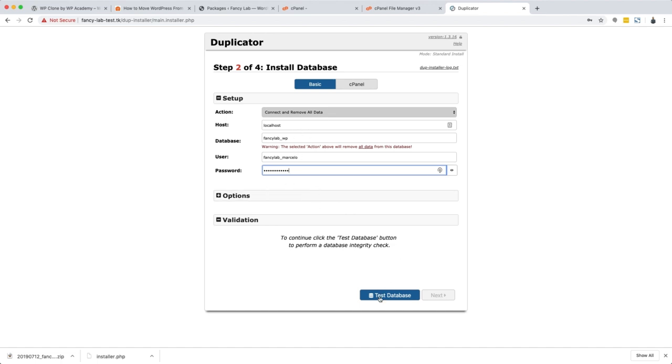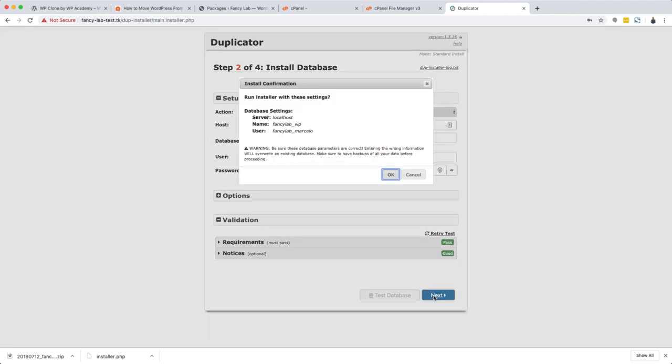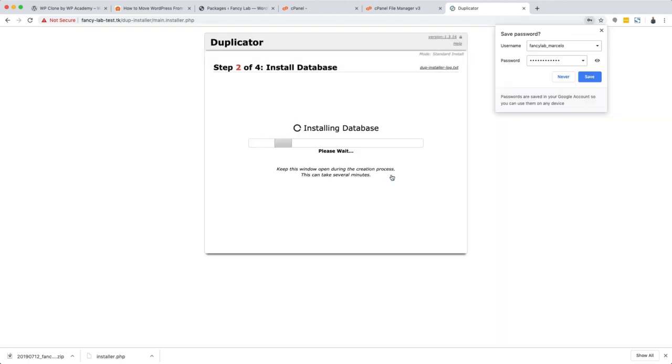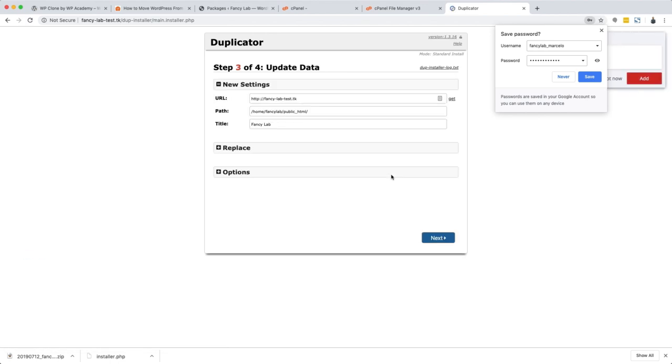Let's click here and test the database to see if everything is correct. Okay, pass. Next. Here, as our database is new and empty, we click on OK. Next again.